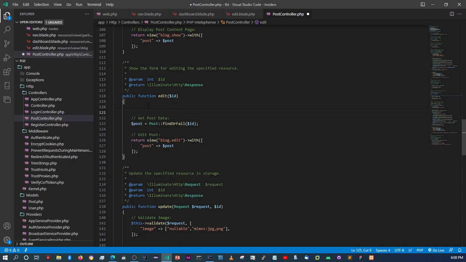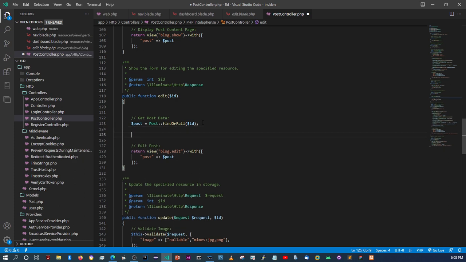What we can do is create an if statement. Let's say check if post belongs to user, right, right after where we are pulling the post.